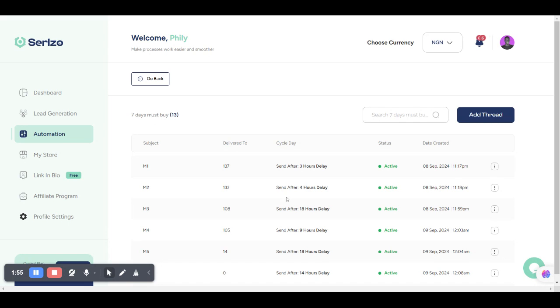M2, that's message 2, is going to go out 4 hours after 12 o'clock, not 4 hours after 9 o'clock. So 4 hours means it's now 4 p.m. that they will receive the second message. So 3 hours is 12 o'clock, that's when they receive the first message, then 4 hours is after the first message has gone out.